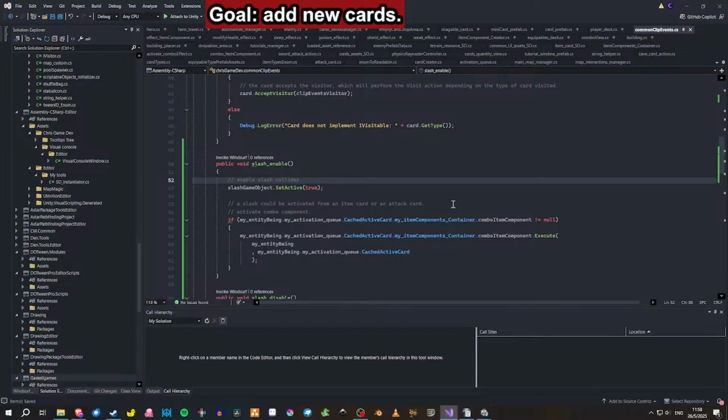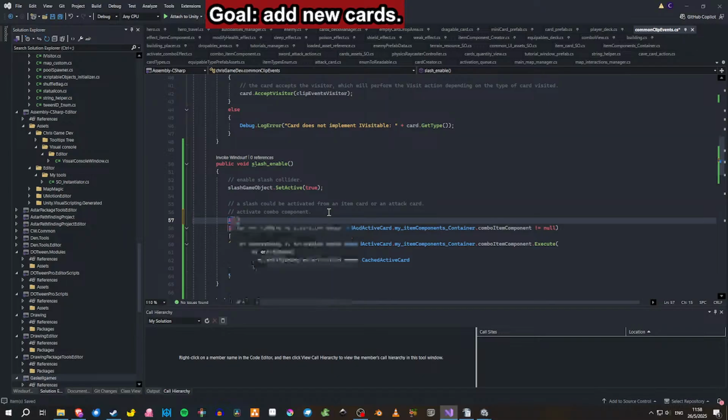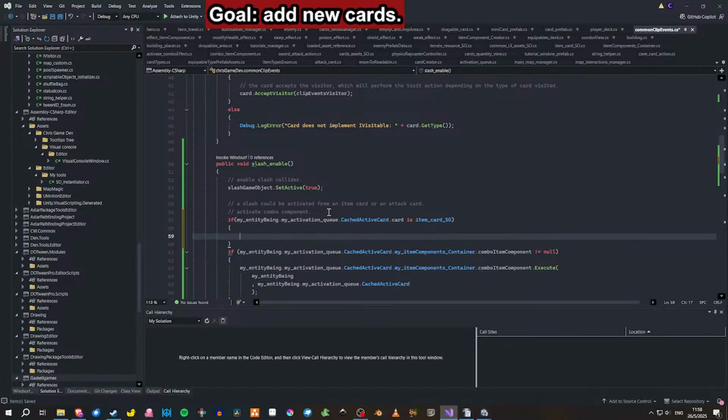Activate combo component. So only if it's an item. Let's do it. If card is item card SO there.